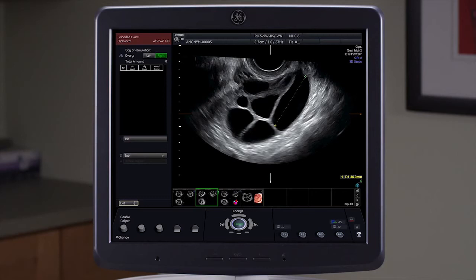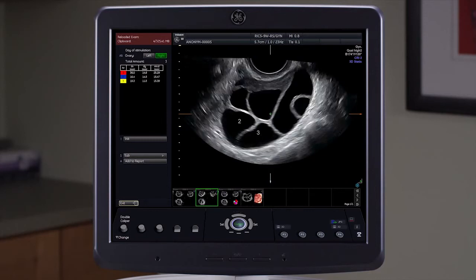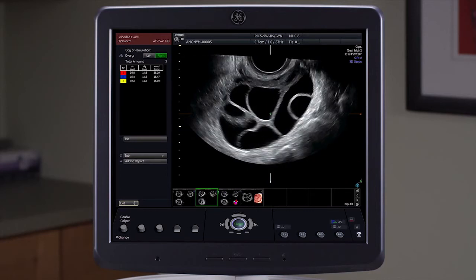Place the calipers on the follicle with the trackball and set functions on the console. After 2 measurements are performed, the system will complete the calculation for that follicle and will be ready to measure the next. After you complete all desired measurements in a specified plane, parallel shift through the volume as desired to the next plane you wish to perform measurements on.